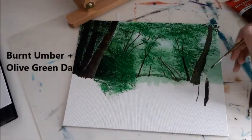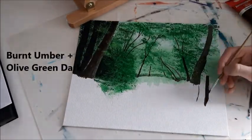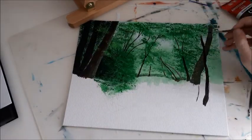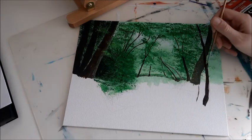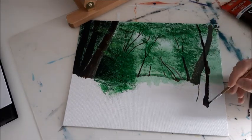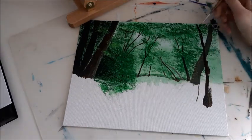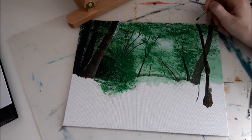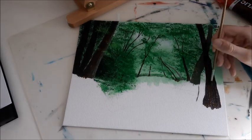Again, mix burnt umber and olive green dark for another tree trunk. I used a larger portion of burnt umber here. You don't want the two tree trunks to have the exact same color, of course. Also make sure that, in this case, the right side of the tree trunk is darker than the left side.